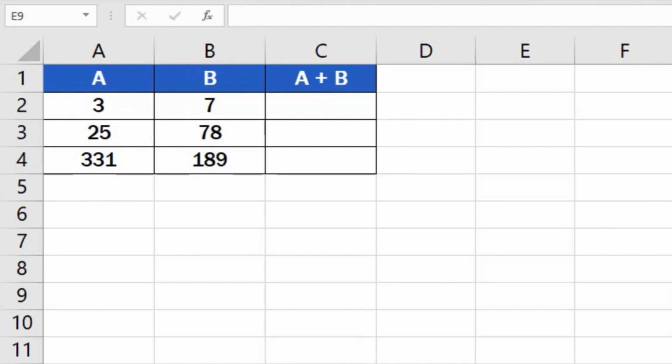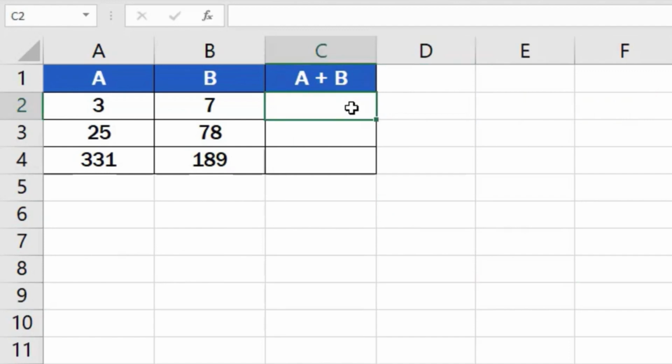We'll use this table as an example to show how to work out anything we need, step by step. There are numbers written in columns A and B. Thanks to an easy formula, we'll add them and the result will appear in column C. First, click on the cell in which you want to display the result. Let's select cell C2 for our first calculation.